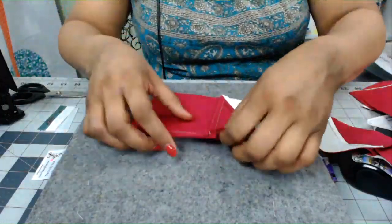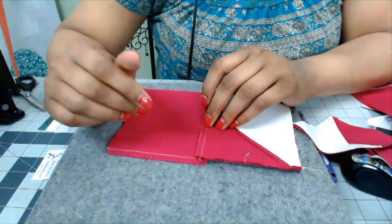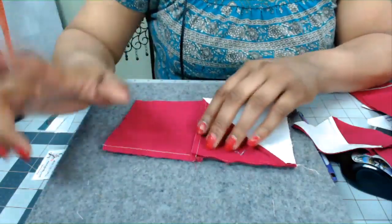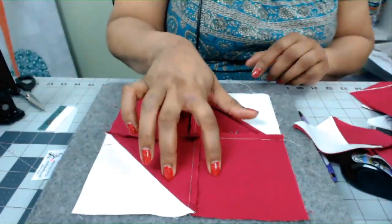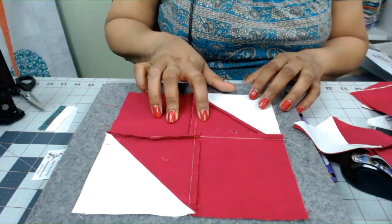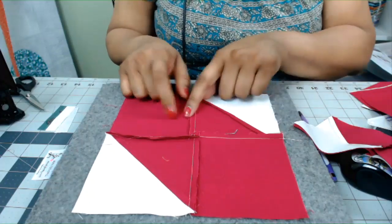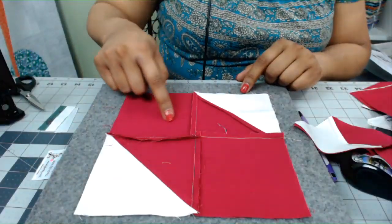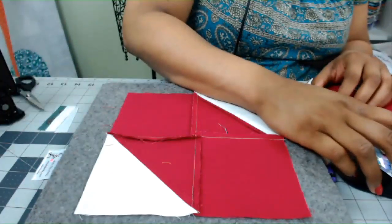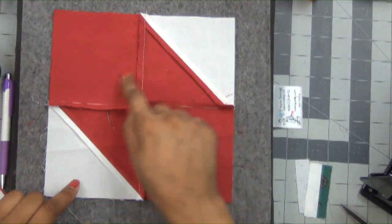And once I stitch that seam, I'm going to do a swirl. If you go back to the lesson one video, I show a slower version of the swirled seams. But essentially, this is the original seam that attached these units together. This is the original seam that attached these units together. So this one was pressed to the left, so this one gets pressed down. This one's pressed to the right, and that gets pressed up. In doing that, can you see how the seams are moving in this counterclockwise direction? We'll do the overhead so you can see the seams are moving in a counterclockwise direction.